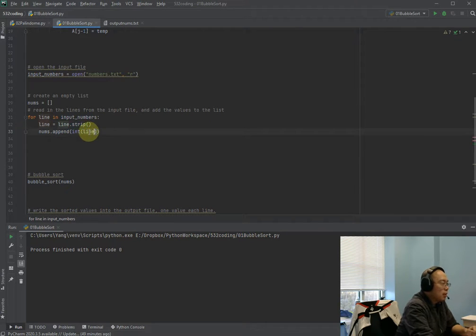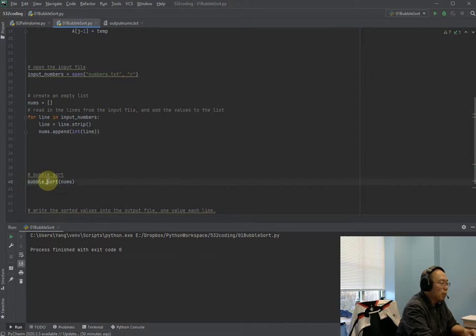Later, this step is important: I want to force a line into an integer before I add this integer value into my nums. So after this part, I will have read all the lines, converted them into integers, and put them into a nums Python list.